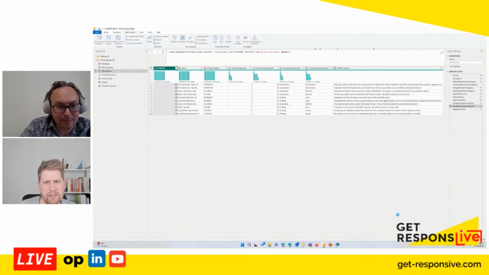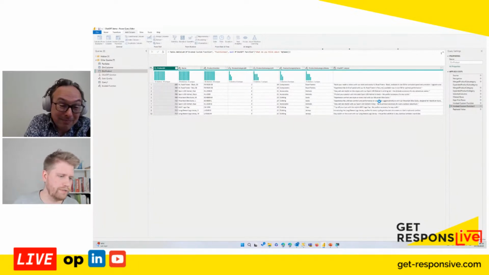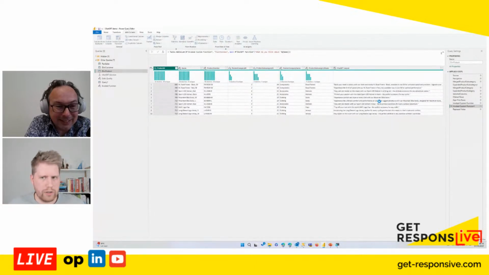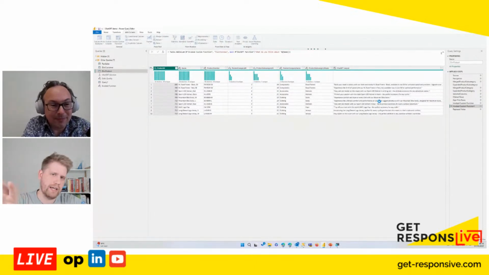And it takes some time. So that is a limitation, because for every row it will query the GPT. You don't need to do that at 10 million rows; that will not be smart. You want to keep this at a limited number of rows. Even tables with thousands of rows become a problem, because it takes time, but more so because Power Query doesn't handle parallelization well. Even though the OpenAI backend could handle all those calls at the same time, Power Query will force a one-by-one sort of thing.